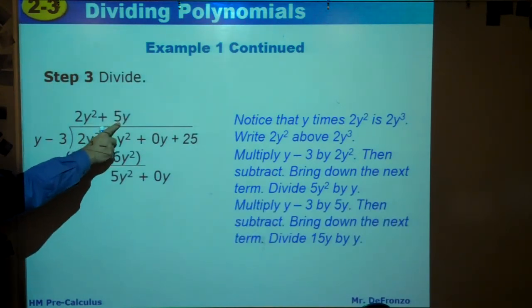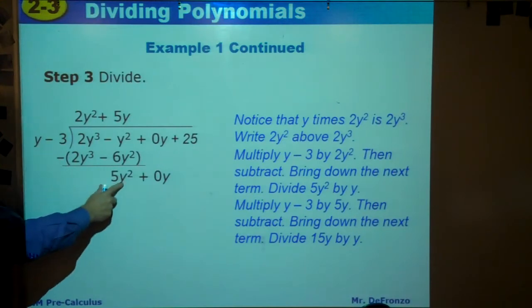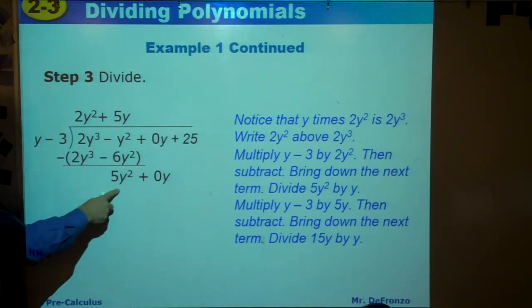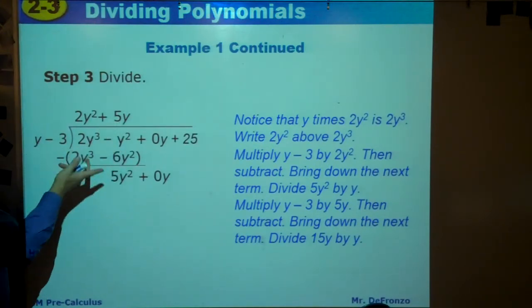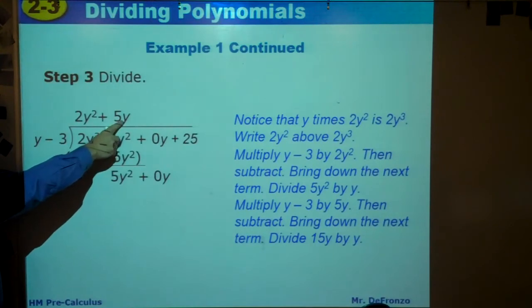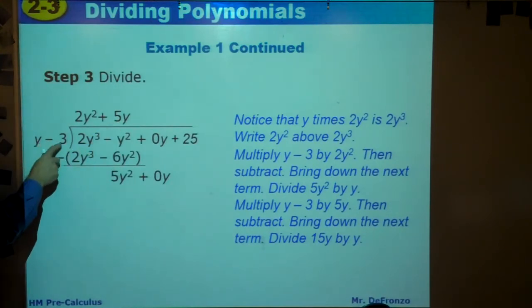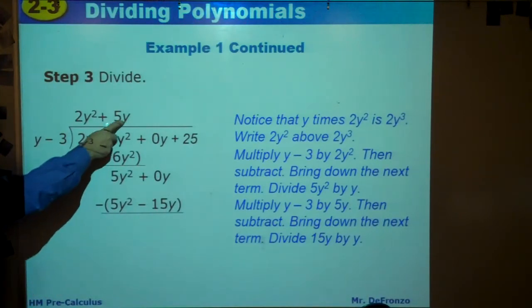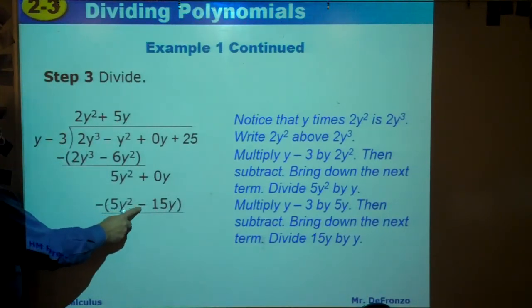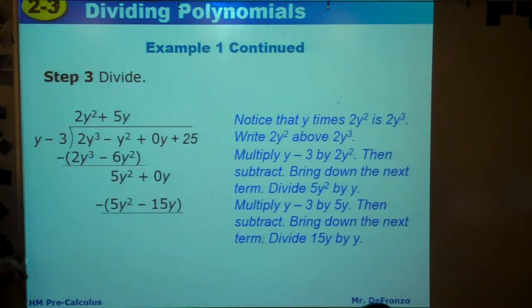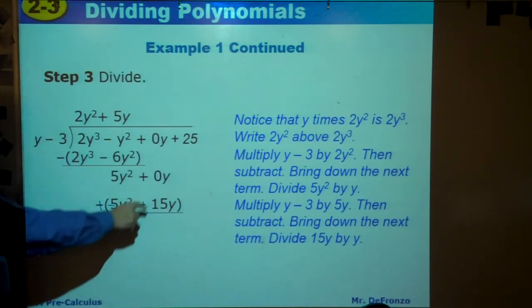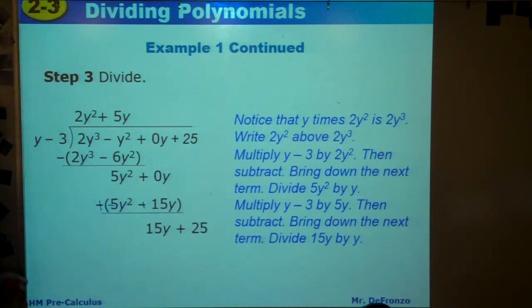We see plus 5y. Right? y goes into 5y squared 5y times. That's all we've done. How many y's are in 5y squared? Well, there's 5 y's of them. Now we multiply. But when we multiply, we have to multiply each of these. So 5y times y is 5y squared, and 5y times minus 3 is minus 15y. And again, I would change the signs and add. That's easier to see that 15y.